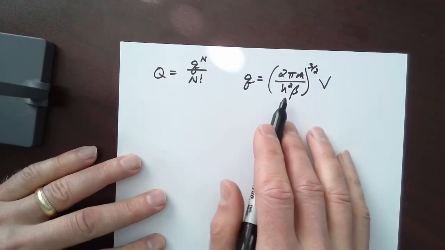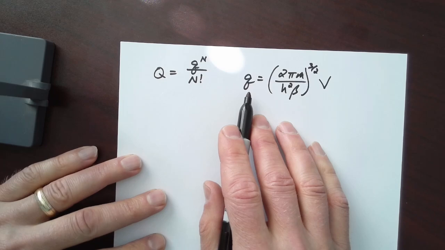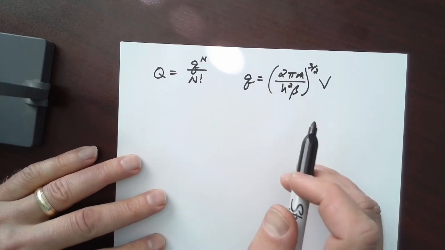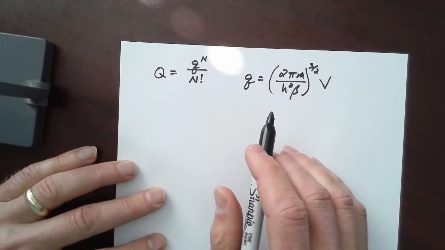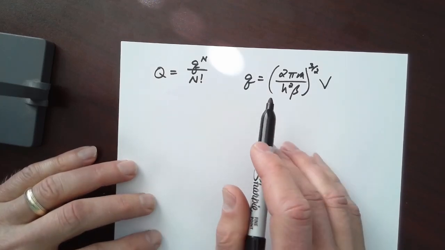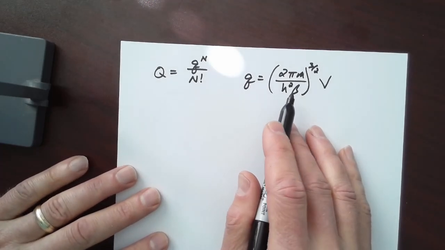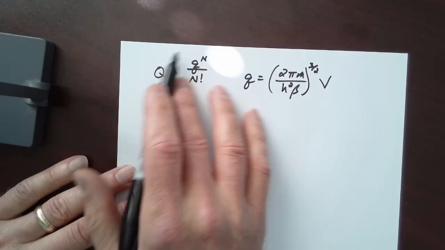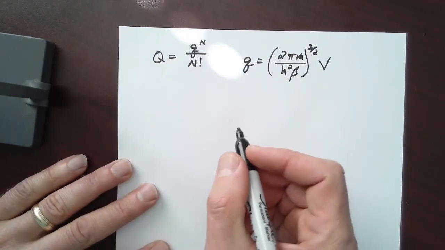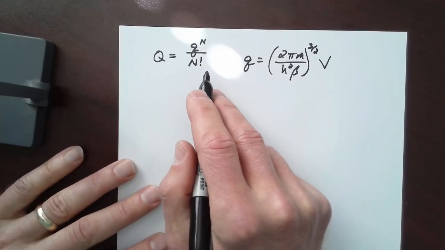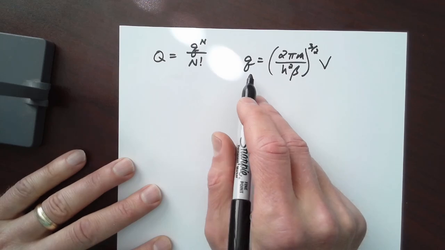This is nice because we know the molecular energies. If we go back to what the partition function is, there's an energetic term in there, and we know what those energies are for a molecule. I'll get to this, and we're going to deal a little bit more with this as we move through this lecture. This is for an ideal monatomic gas, so think helium, argon, that kind of stuff.